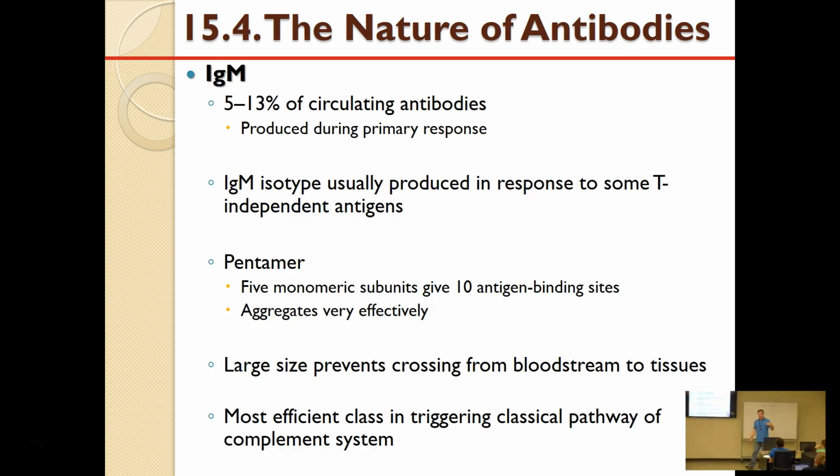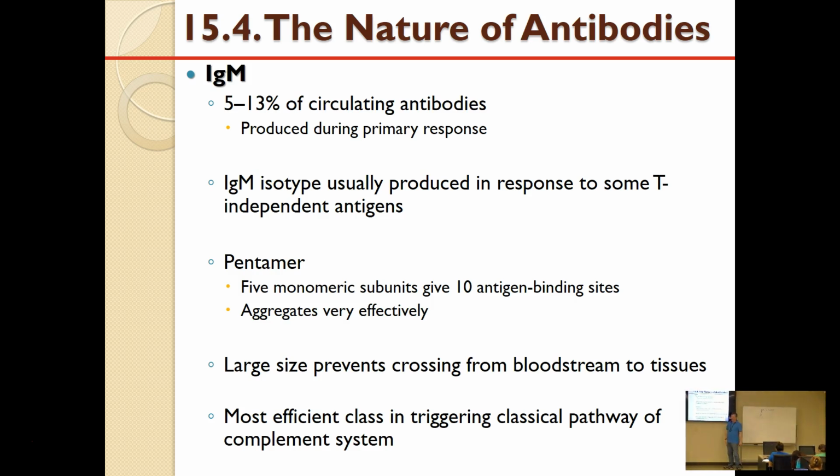All right, so then, the next 5 slides are just going through each of the individual antibodies on their own. So a lot of what I just said still applies in these slides. IgM, roughly about 10% of your circulating antibodies. Remember, it is the first ones on the scene. It's the first ones that are just floating around in the bloodstream looking for those T-independent antigens, the ones where we don't need any extra help. They make a pentamer, so it gives it 10 antigen binding sites, which is good.